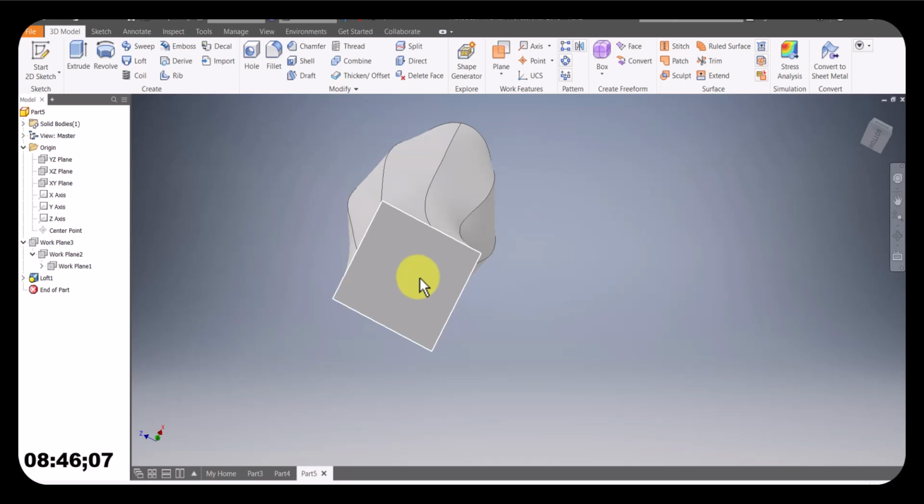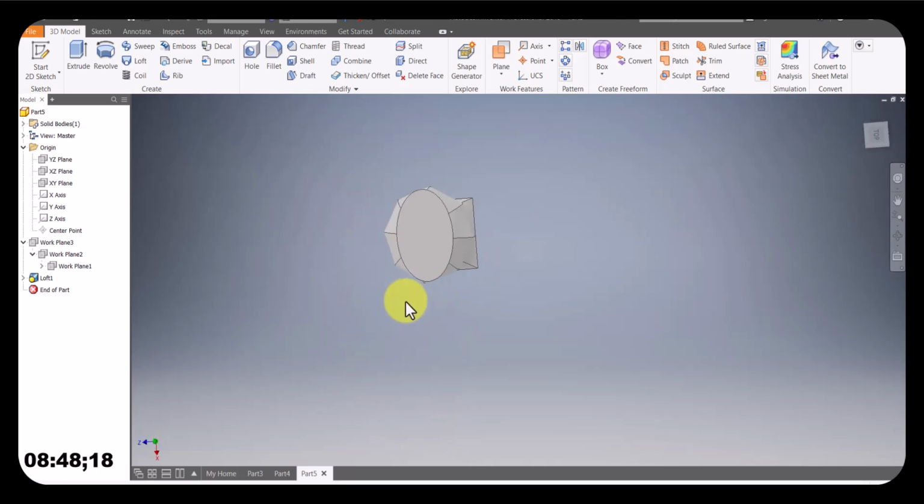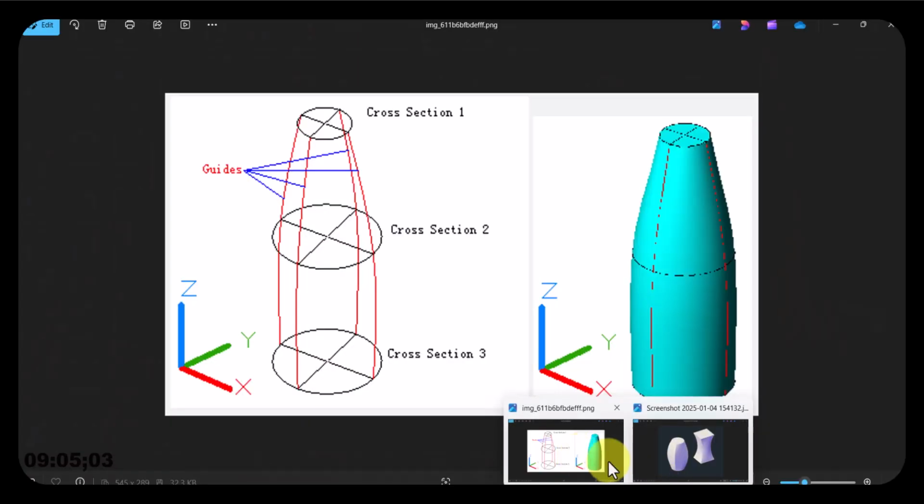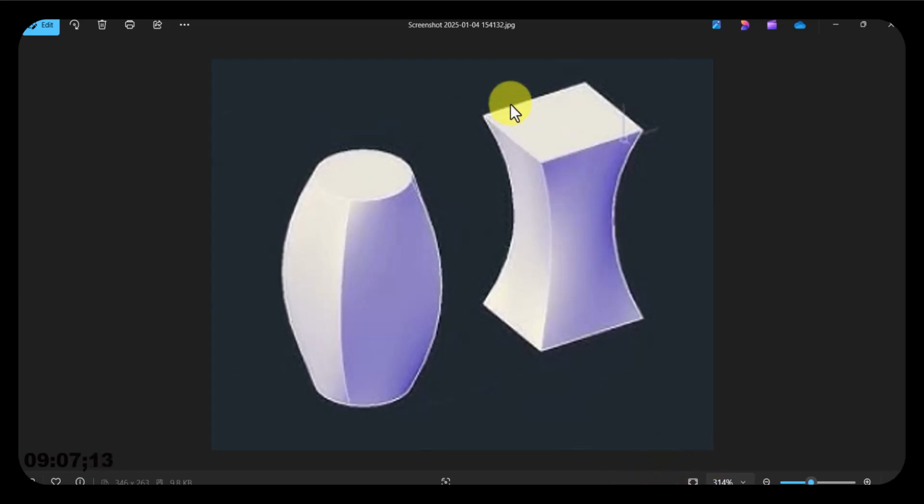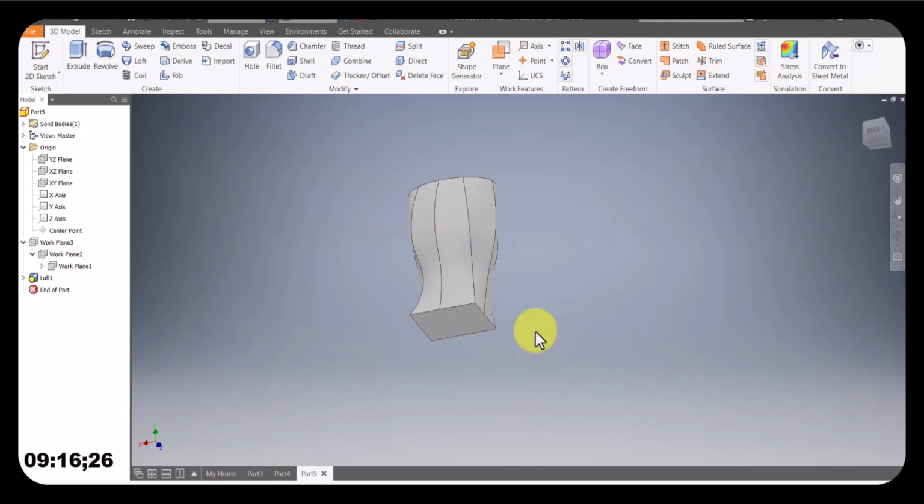The base is rectangular. The top is an ellipse. Then in between we have a circle and what other shape? Polygon, circle and polygon. So you can see this irregular object that we have created. This kind of object can only be done using lofts. So you can form irregular objects like this using lofts.